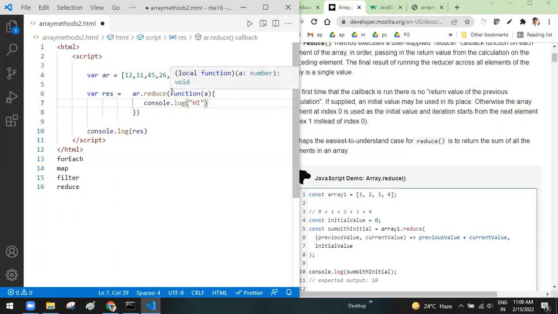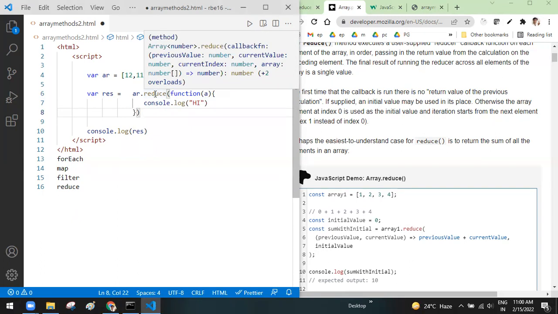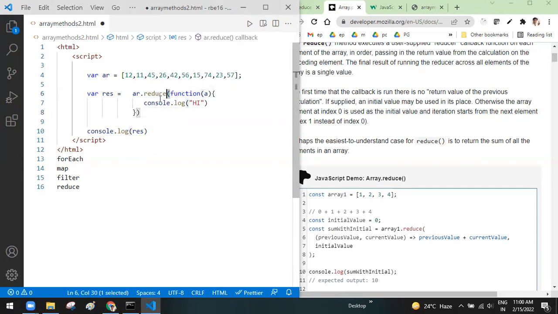This is called the reducer function, and after the reducer function, inside the reduce function call, you have two arguments. One is the callback function and another one is the initial value. Initial value can be 0 or 1 or whatever you want. I have taken the initial value as 0.